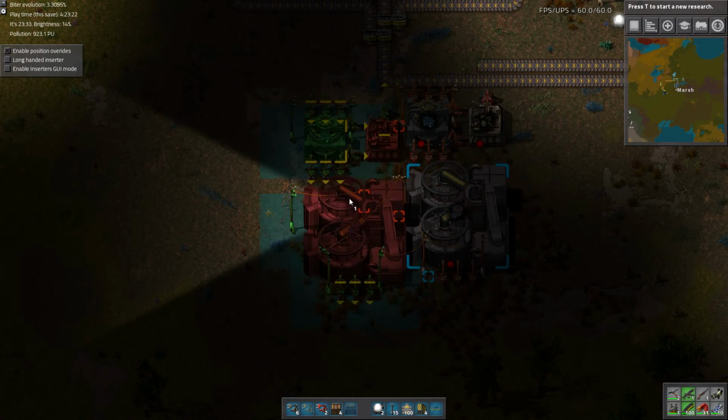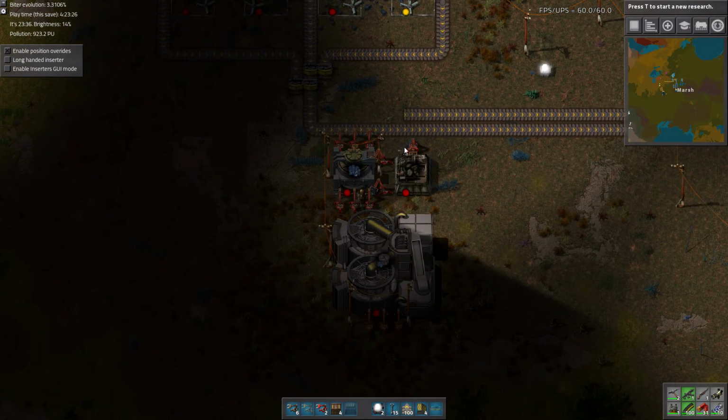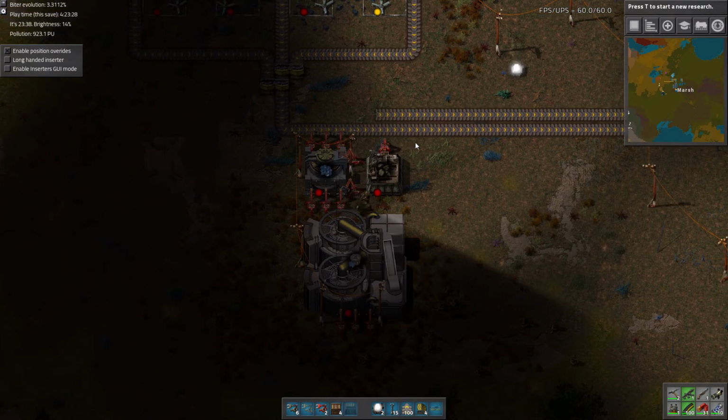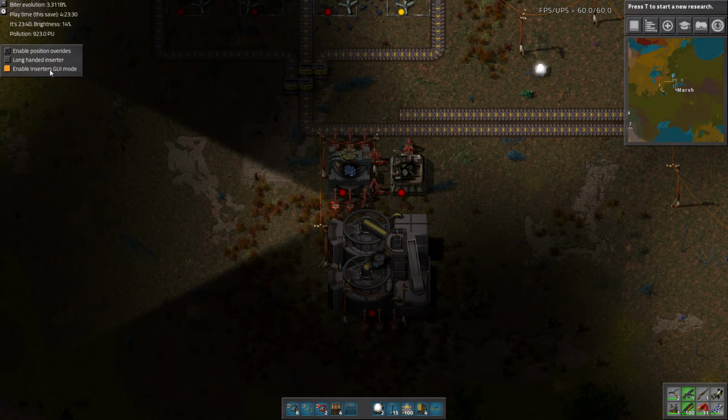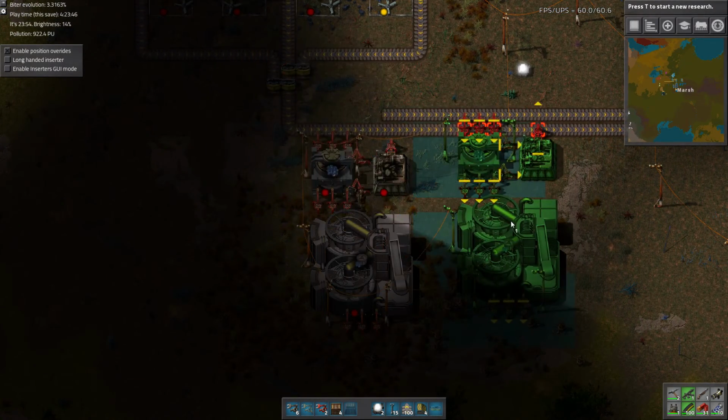Now, I had a bug before where it wasn't properly copying this long inserter. It was making everything based on what the settings were here. And that's not how it's supposed to work. I've used robots in the past with these complicated inserters, and it didn't do things that way. So I'm wondering if that's a bug or just a problem with the nanobot add-on. We'll see how that works out.